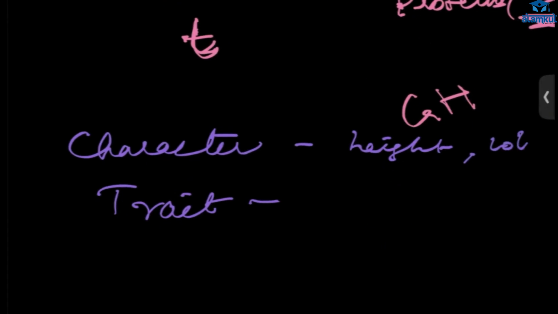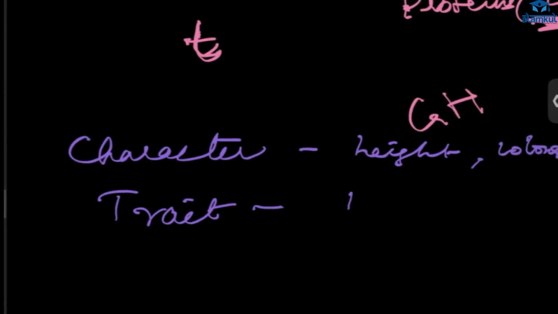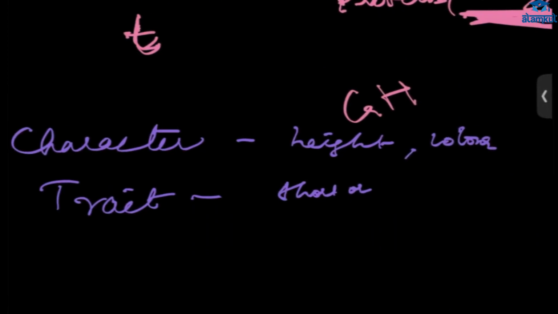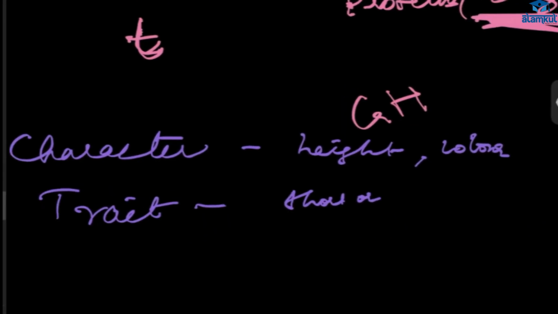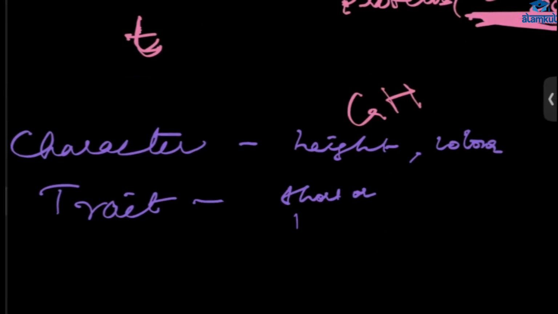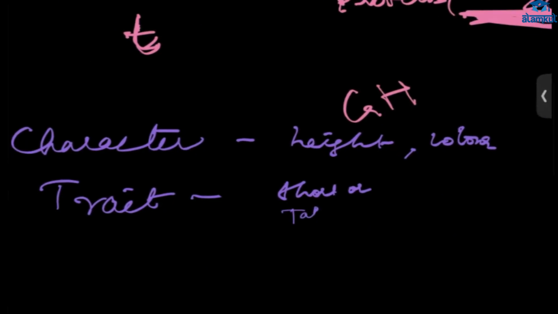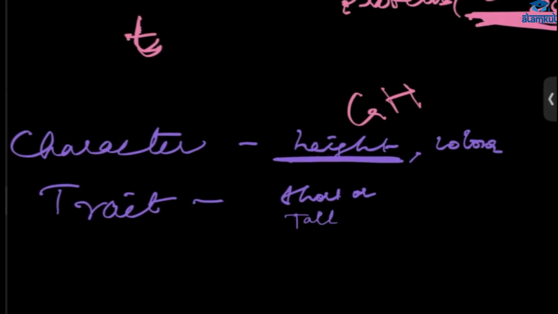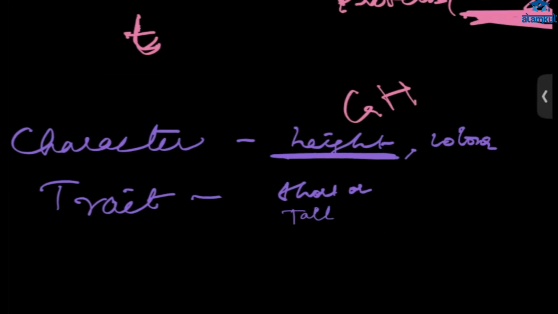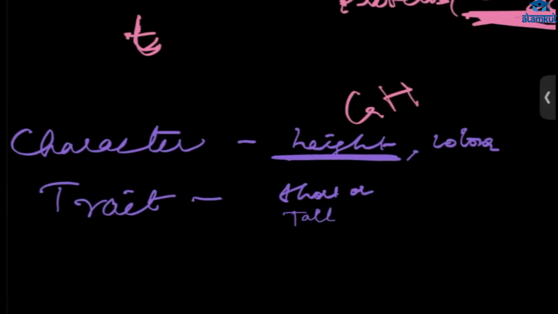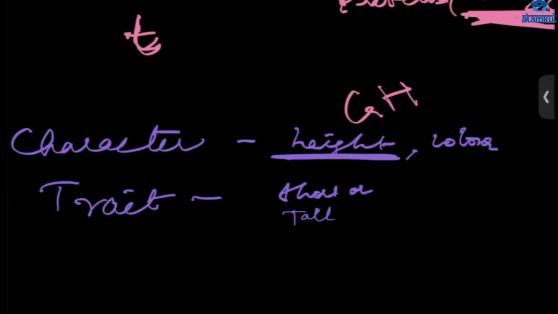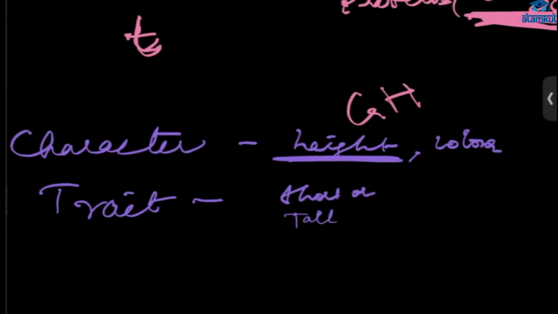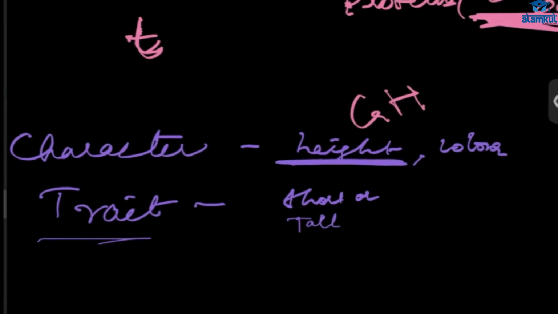Like, is the person short or tall? Does he look bright or dull? That kind of thing. Got it, Ria? Yes, ma'am. Ma'am, but isn't height and being short and tall the same thing? Height is that character. Tall and short are not the same thing, right? Tall is different, short is different. Height is just measurement. How much it is, short or tall, that is our trait.